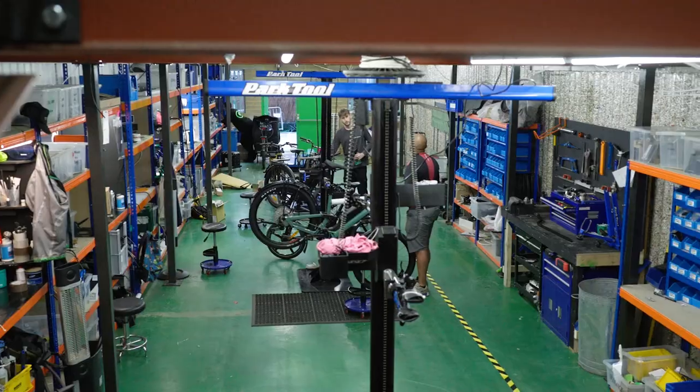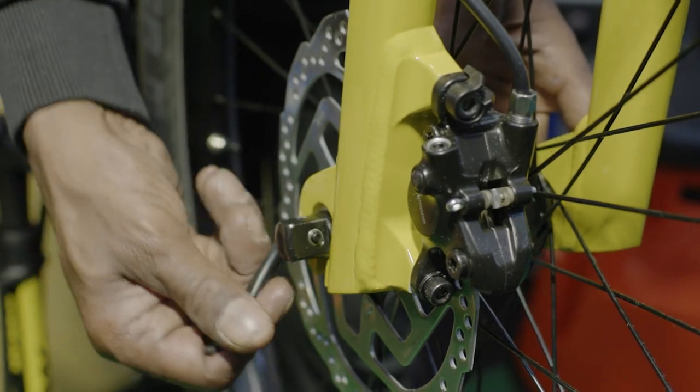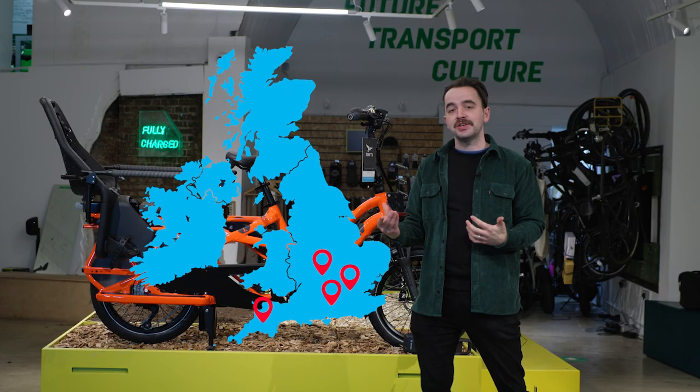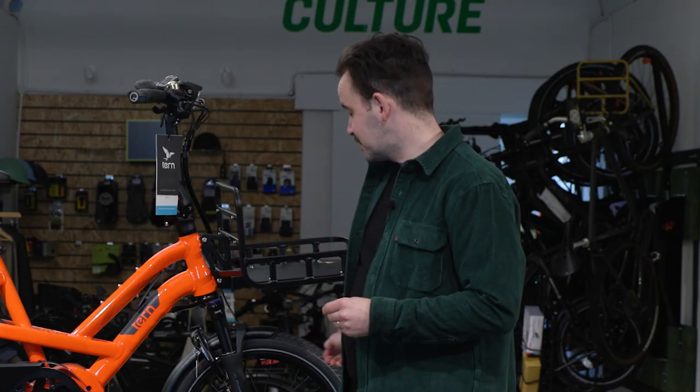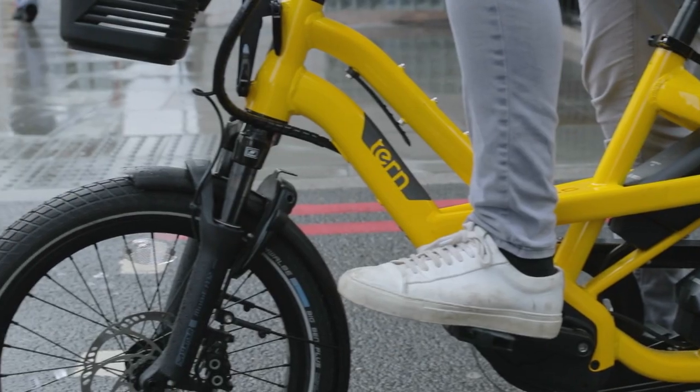You can bring your bike to our London Bridge location where we have a 10,000 square foot service centre, or check out our other UK locations. As for parts replacement, the most common item is brake pads due to the weight an e-bike carries. If you have one of the S10 models, account for chain replacement too. Otherwise, the tyres are pretty much bulletproof and punctures are rare — these are incredibly low-maintenance bikes.